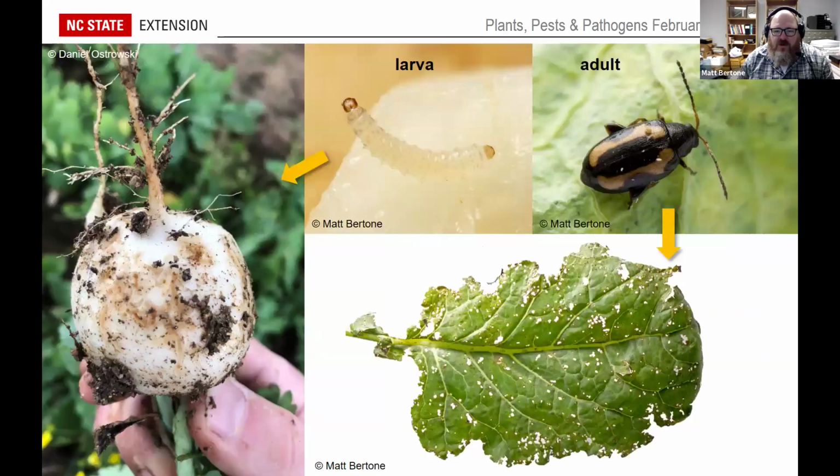And just to show you some more specifics, here's a picture we got. This is some turnips that we got samples of, and I was able to take photos of these larvae. Larvae of a lot of leaf beetles are called rootworms. Corn rootworm is a famous one, but you can see why they're called rootworms, because even though they are a beetle larva, they have these legs here, and they often have this hardened tip of the abdomen on the opposite end from the head, of course. They are true insects. They're not a worm, but they are fairly elongate. So that's why people call them rootworms or worms.